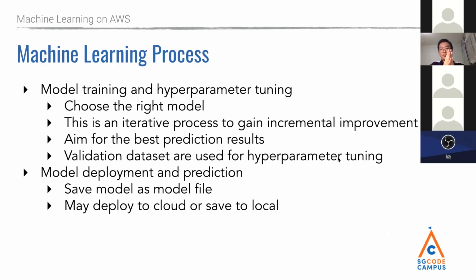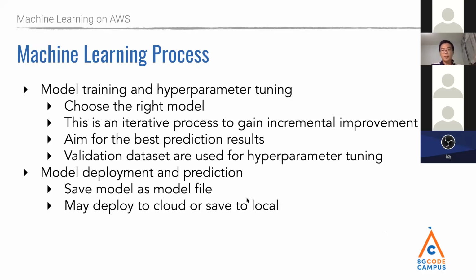So now let's start. With all the data being processed, we have already got a clean data set. Then we are ready to build a model. The model training and hyperparameter tuning part is when you iteratively select a different set of parameters and build a model, then choose the best one according to your evaluation metrics. The last step is to deploy a model.